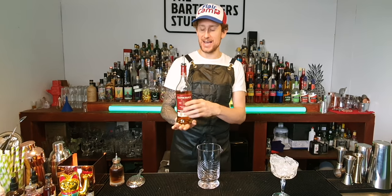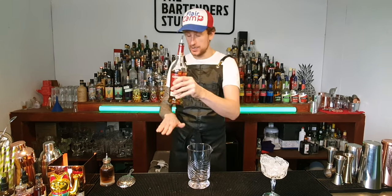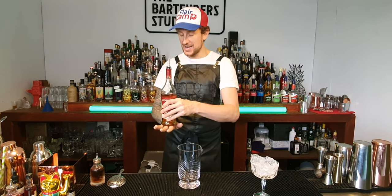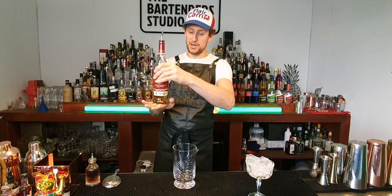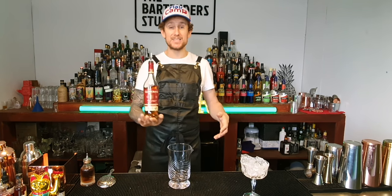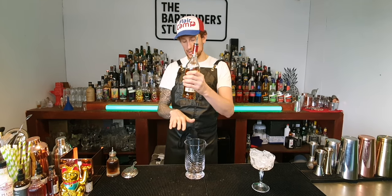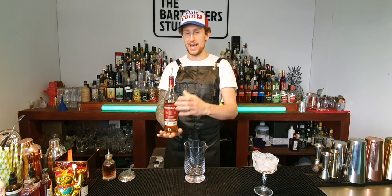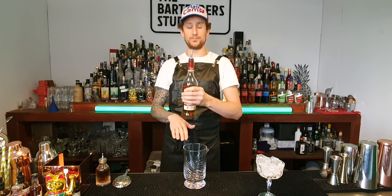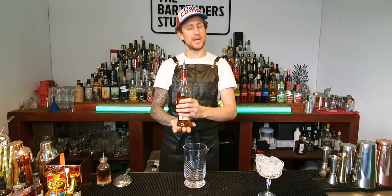Okay, next was a hand stall with the Glenmorangie, and the way we perform this move is, first of all, you need to figure out how to balance it. So you place the bowl on your hand, on your knuckles, in a comfortable position. And I use my thumb here as a guide to make sure it's not falling off, and you get used to balancing it. Then you wanna start to develop the catch. So you're gonna drop the bottle onto your hand, and you wanna lower your hand as the bottle drops and lands on your hand. Drop the bottle onto your hand, and lower your hand to cushion that catch.